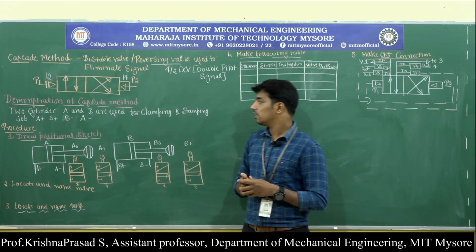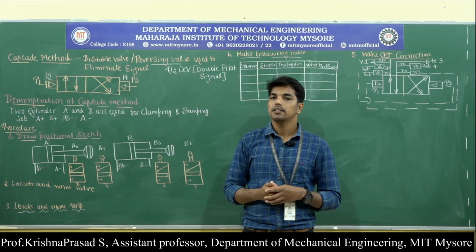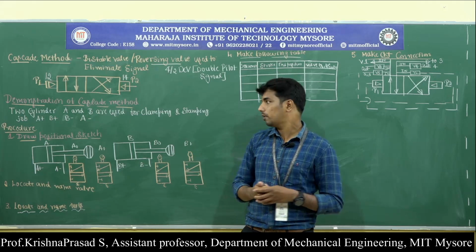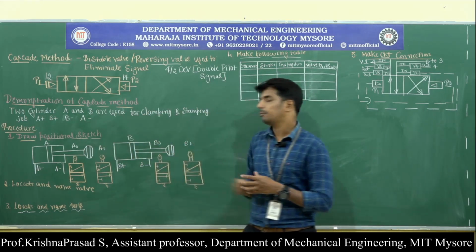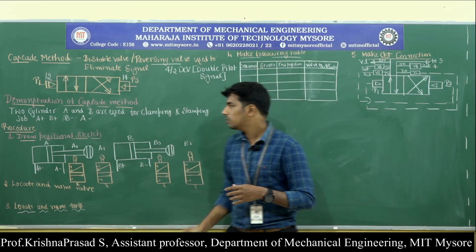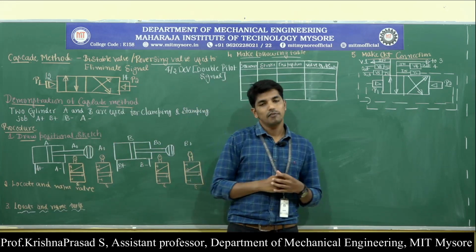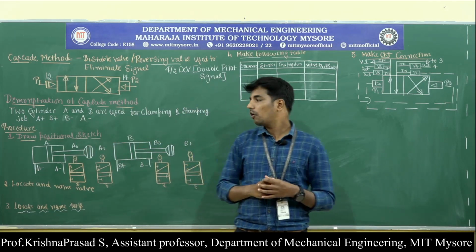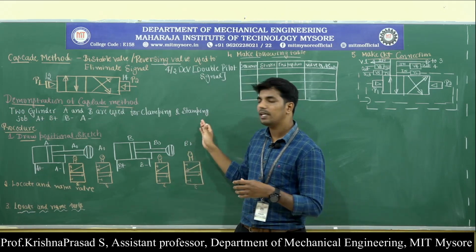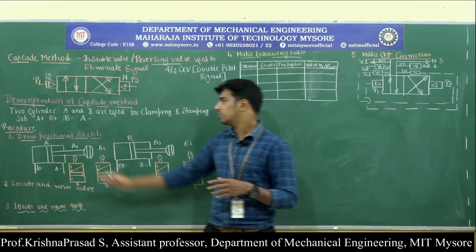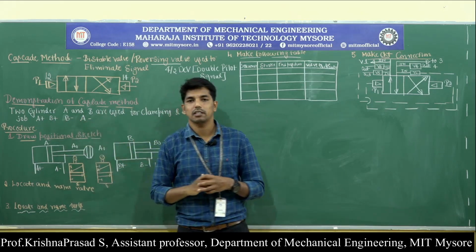Next is the signal elimination technique for the stamping as well as the clamping operation with the help of the two cylinders A and B. Along with the sequence of A plus, B plus, B minus and A minus, we need to demonstrate. So this is a demonstration of the cascading method for the clamping as well as the stamping operation with the sequence of A plus, B plus, B minus and A minus.